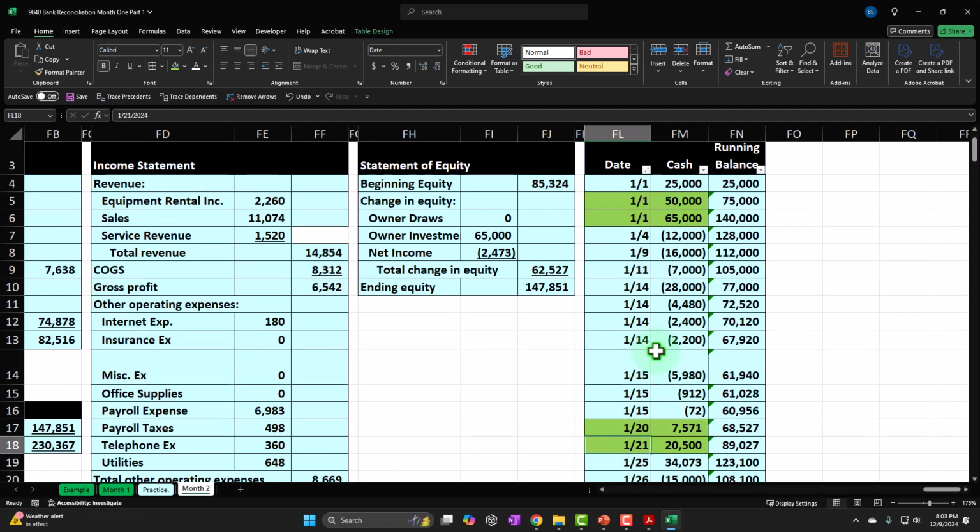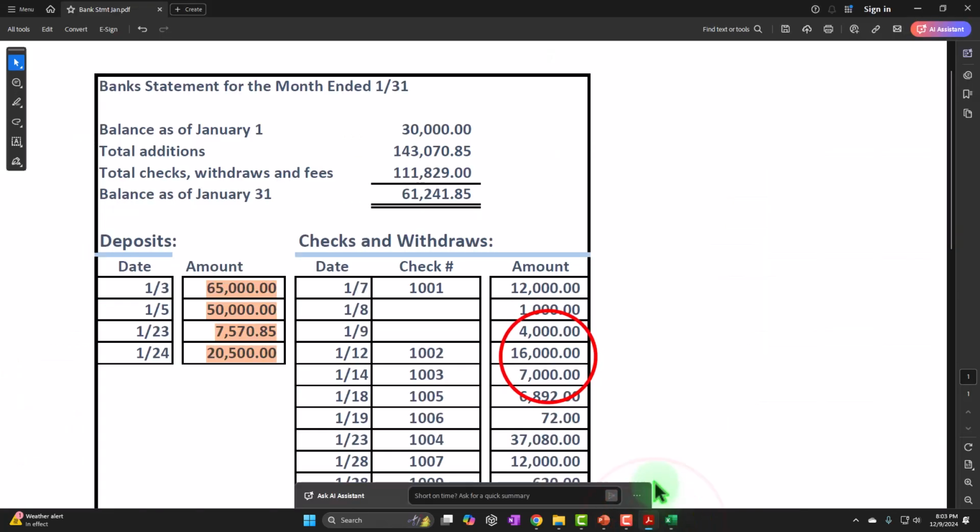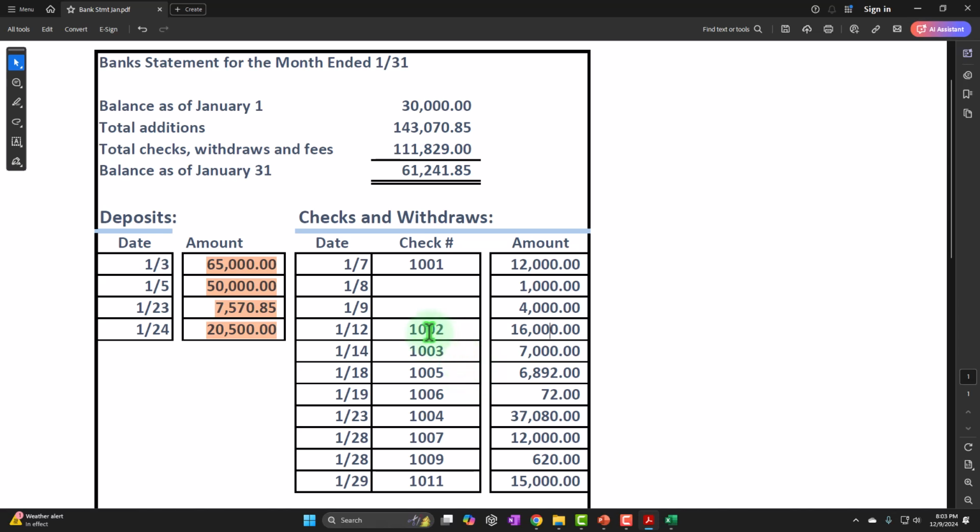On the decreases, if you had the checks, if they were physical checks, you would have the check number helping you, because the date will be very off if they're checks, because it takes a lot longer for the check to clear than anything else. If you don't have checks and they're electronic transfers, then you're not going to have check numbers, but the date should be a lot closer, if not the exact same.